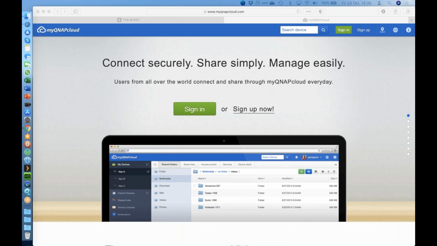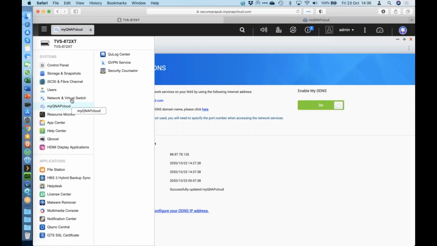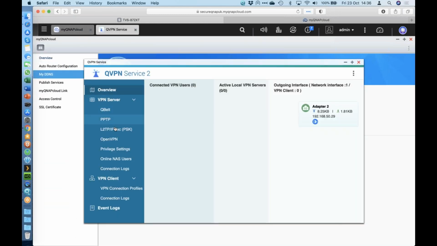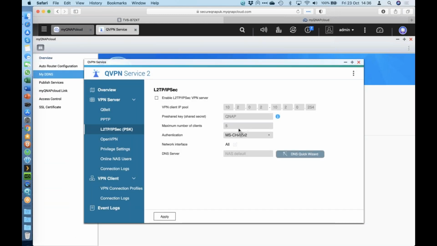But each account on the VPN, just for those users that don't know what that means, if I go back to the VPN application and come down to one of the options here, PSK or pre-shared key. If you were to turn this on, it wants a pre-shared key, so an option to type in. You could leave it as the default QNAP, or you can type in something else a bit more complex. This isn't the only way to gain access. After this, you still have to have a username and password to access the NAS as well. So I'd say it's not hugely important, but yes, if you can set that more complex, it's just going to make it that much harder for anyone to intercept any traffic.